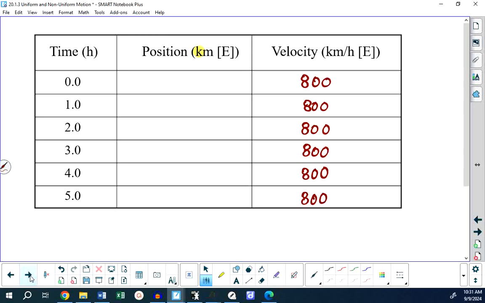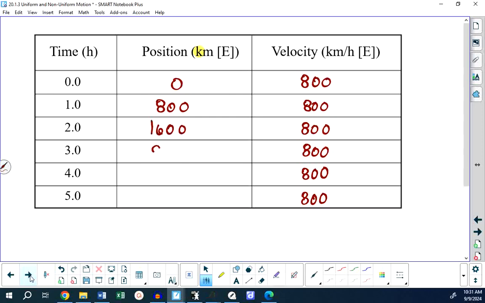What is the position? Well, what we can always do is say, if we're allowed to, it starts at the beginning. It starts at 0. There's no reason why we want to confuse things and say, let's call the initial position 50 kilometers. There's no reason for that. And since it's traveling at 800 kilometers per hour, after 1 hour it will have traveled 800, and now we're back to the concept of uniform motion, that every 1 hour the distance traveled will be an additional 800 kilometers. So we keep tacking on 800 kilometers.